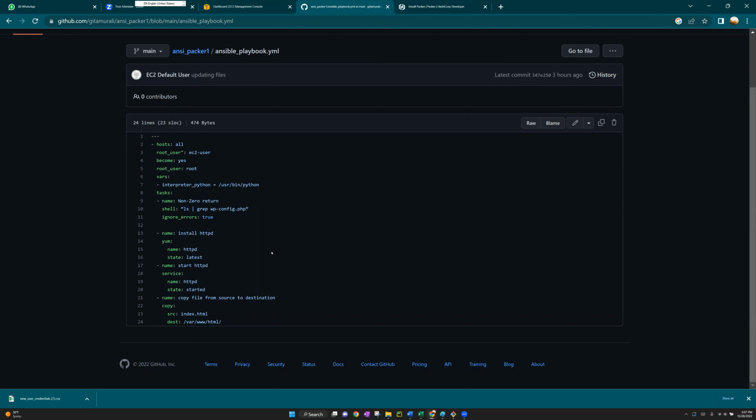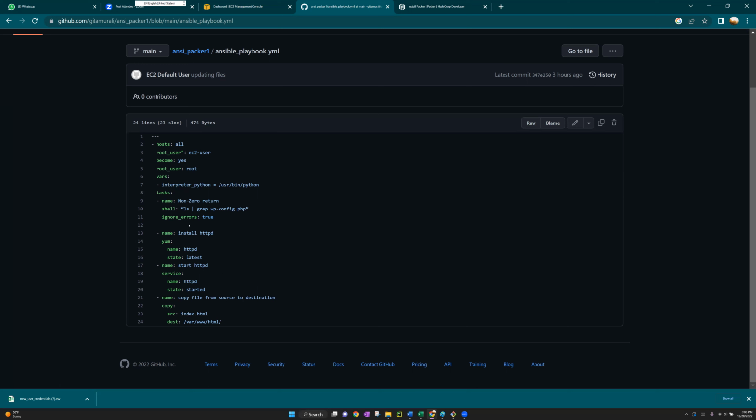So what exactly is happening is you are installing Apache on the newly created AMI. You're adding that HTML folder, adding that index.html file, and you can add some content as well.